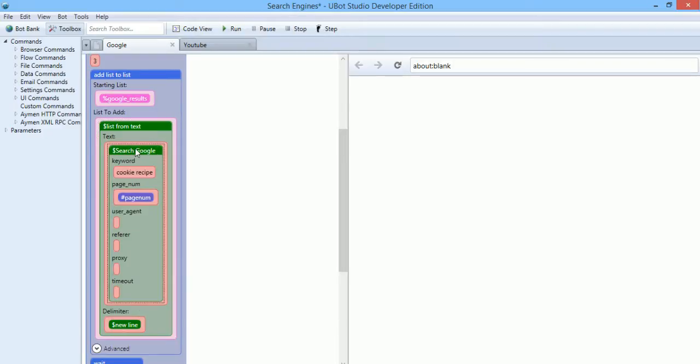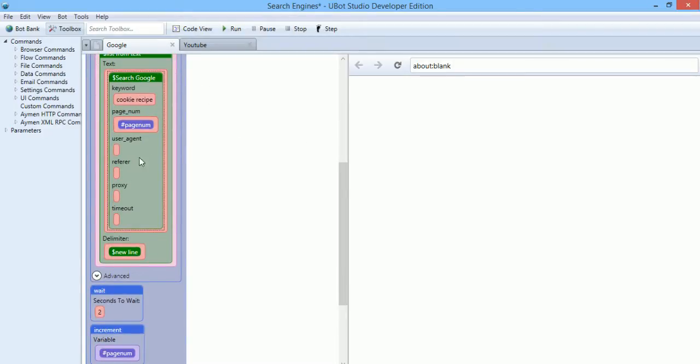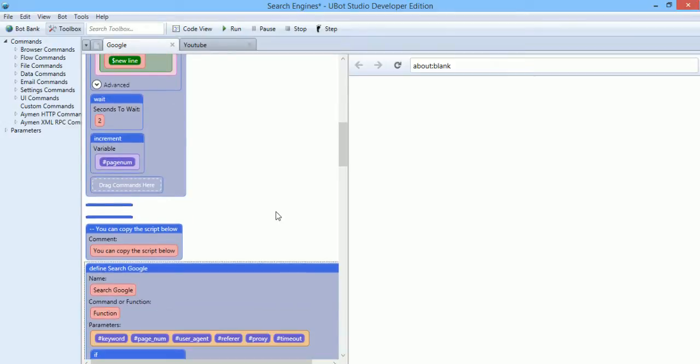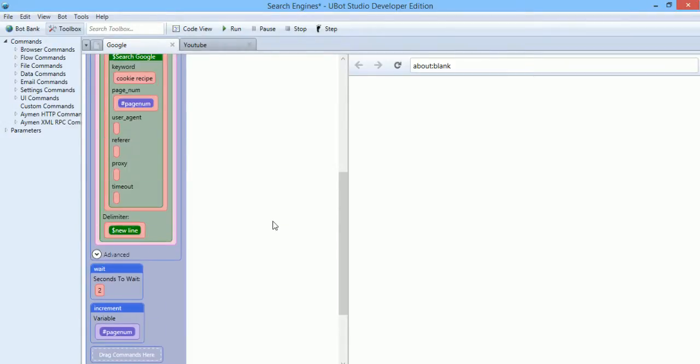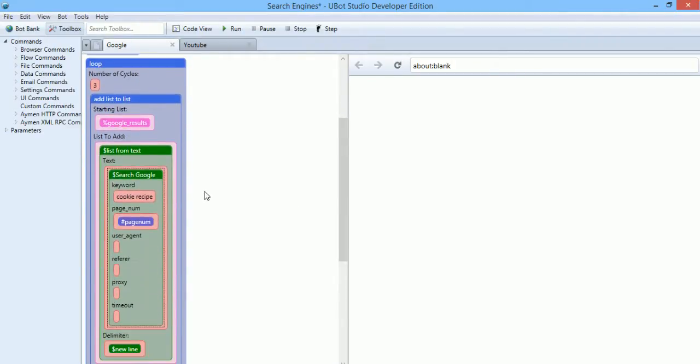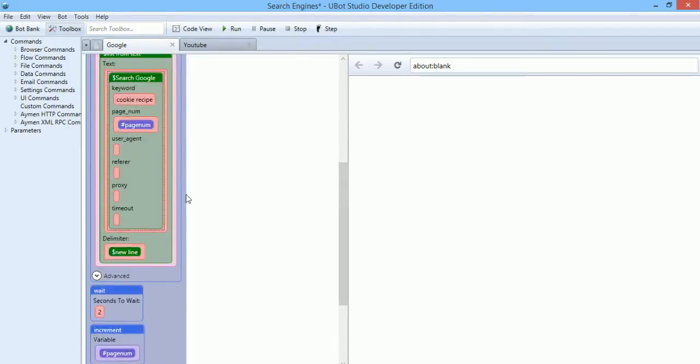In this particular case, this is really the only part that is required. This is a function. When you get it, it'll be pretty easy to see, it's a function and here are the parameters. The rest of this is just showing you a really, really small example of how you can use it.